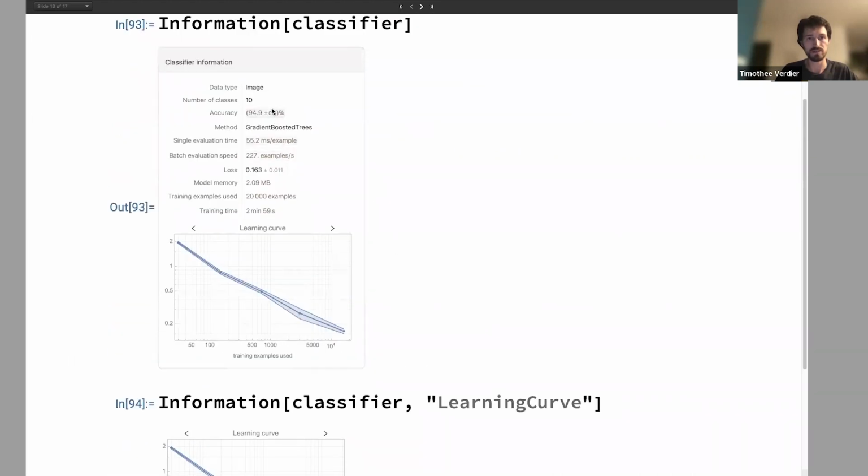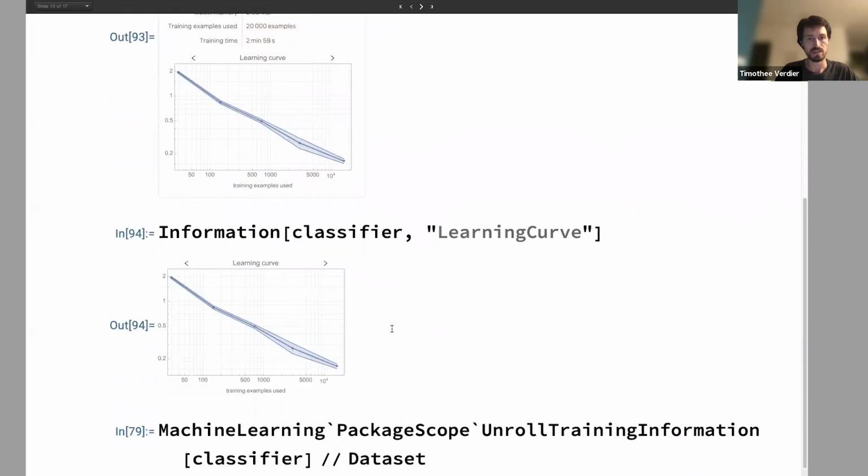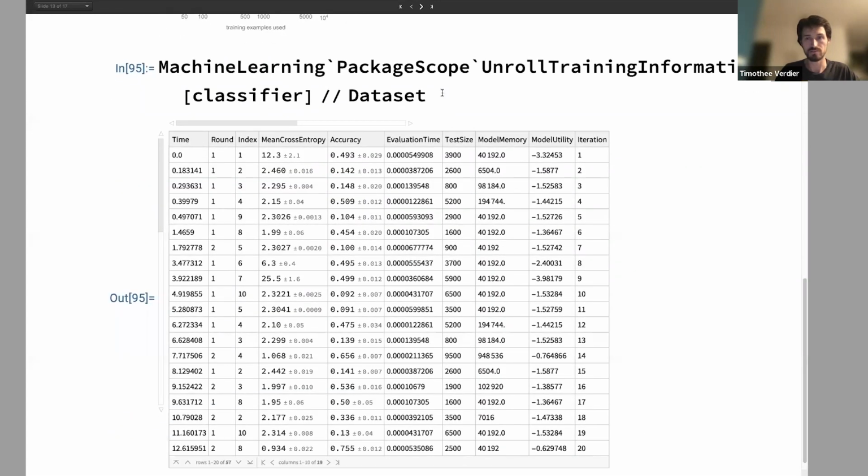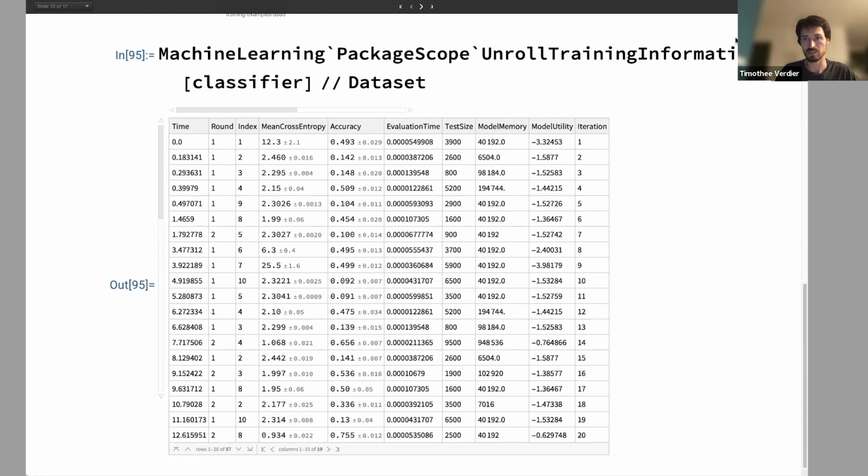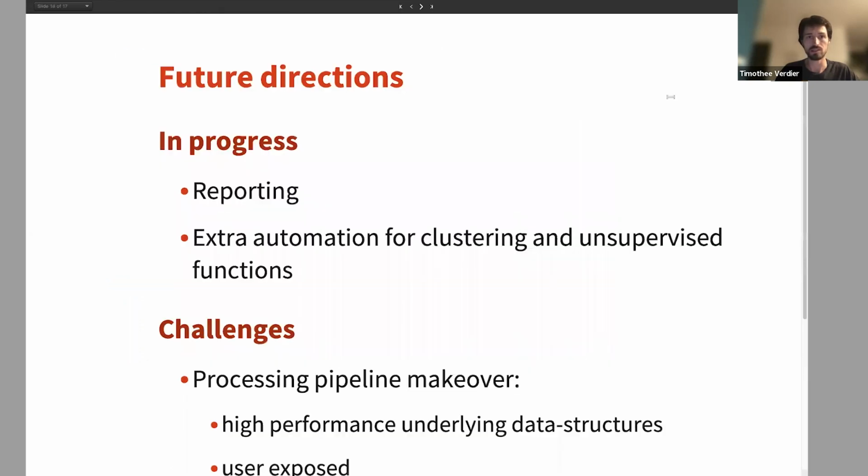In the information panel, you see that you get the cross entropy estimate and the variance for every metric that we measured during validation for free. Same for the loss, and all this information also comes from the validation step. And you can see that now you can plot the best configuration for every data set size, which might be of interest also if you want to invest in more data somehow. And as we are working on the automation, this is not exposed internally, but we are also keeping track of every iteration of the algorithm for every model and the values you might be interested in.